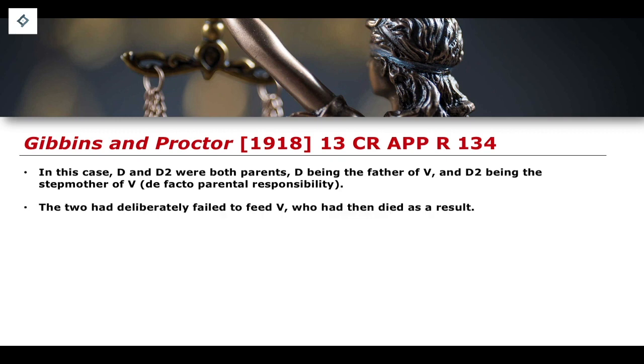The two had both failed deliberately to feed the victim, and the result was that the victim died. So there wasn't an act, there wasn't an attack, for example, or a positive act that physically caused the victim to die. There was an omission. There was a failure to feed the victim in such a way as to cause the victim to die. They were both, as you can probably understand, convicted of murder.